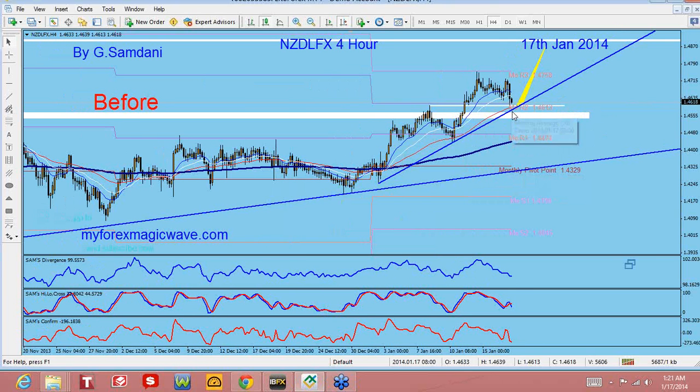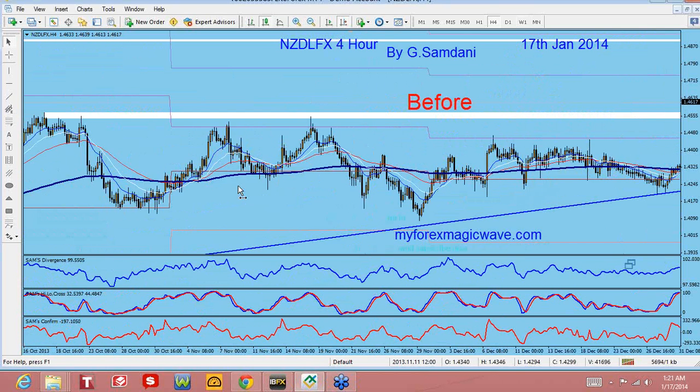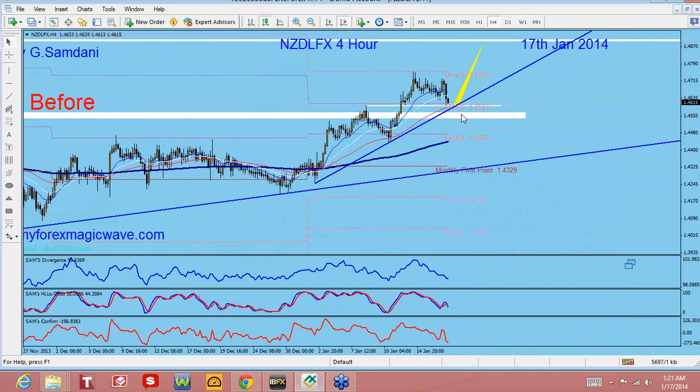But it's still a danger here unless we see some upside. But right now the pressure is to the downside. We already bounced from this high, but we have this band here. These highs here, see this one? And that plus the rising TL plus MR2, monthly R2, is 46.13. So this is the area of, you know, a trampoline right now. So let's see what happens. We just have to sit and wait.